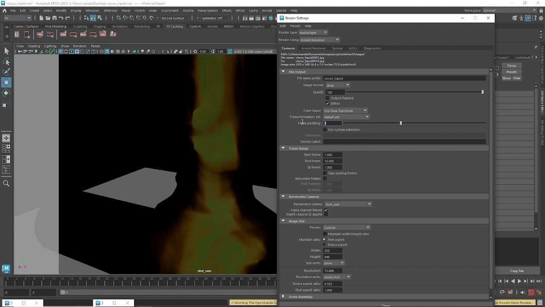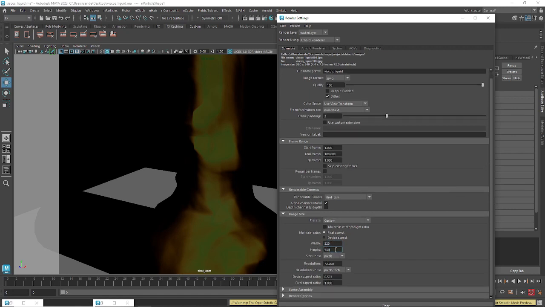Padding of 3 is okay. From 1 to 100 is good. Shot cam is the camera. 720 by 540. Let's do maybe a bit higher resolution. Let's keep it to this. It will be much quicker.